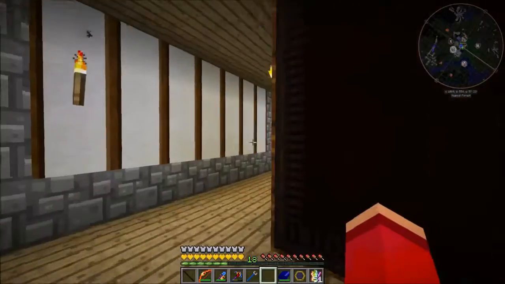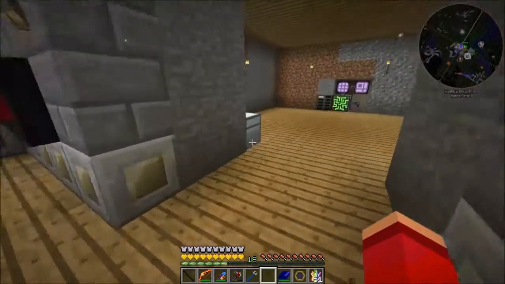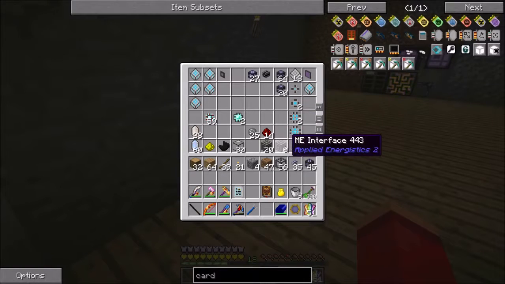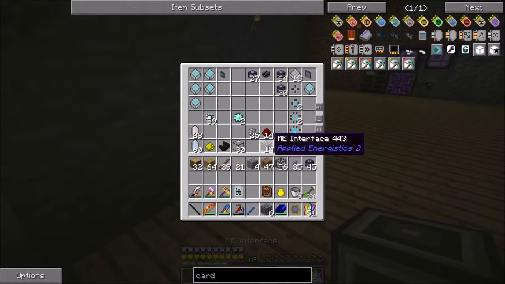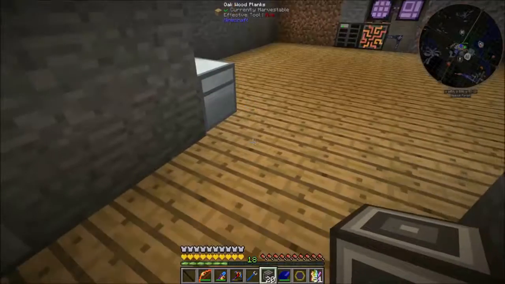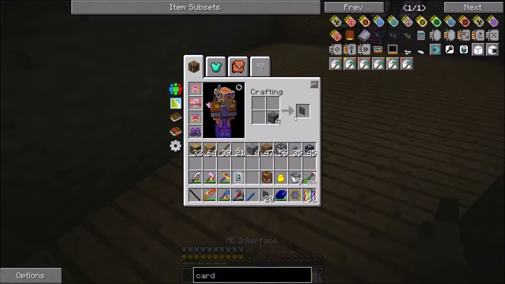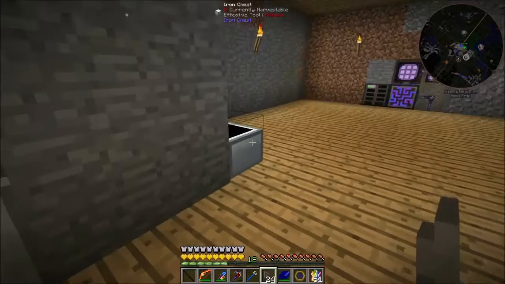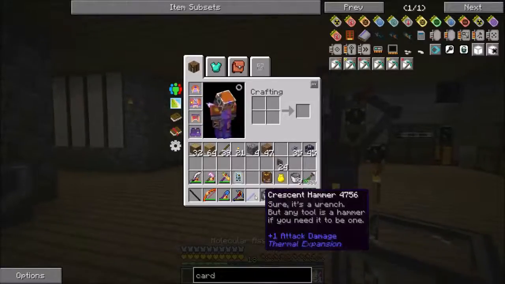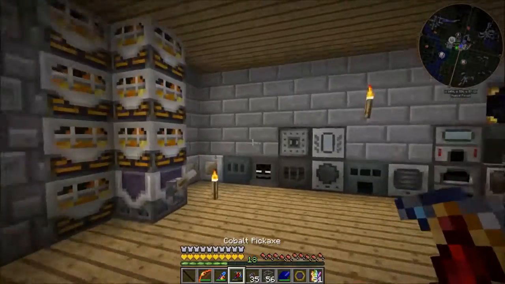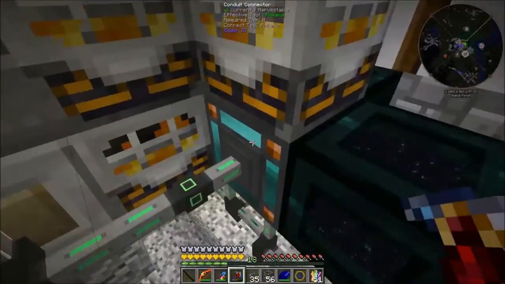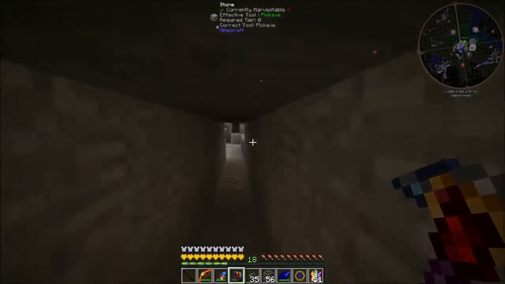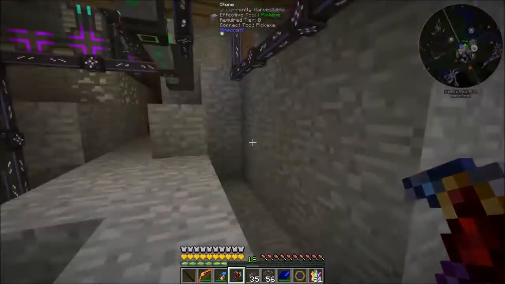Awesome. Okay, so what we're going to do now is I'm just going to fill out the rest of the channels. So we currently have 8 going. It can hold 32. So that's what, 24 more of these? Okay, so let's go ahead and grab these. I love the ethereal platforms, the ability to just walk through a wall, get access to all the wiring and all that kind of stuff is pretty fantastic.